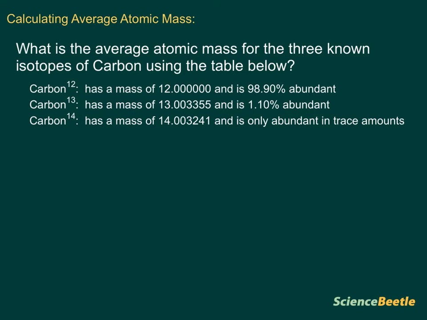And so what we need to do here is utilize the formula that we need in order to calculate this. And that general formula is the following. So we're going to take, for every single isotope, the percent abundance and multiply that times the mass of every single isotope.